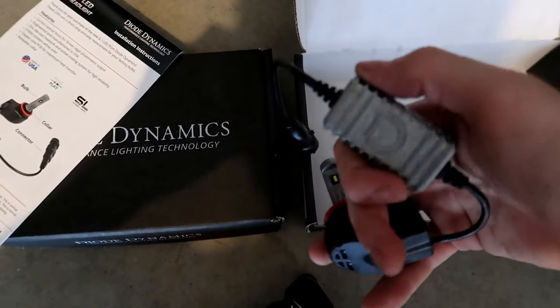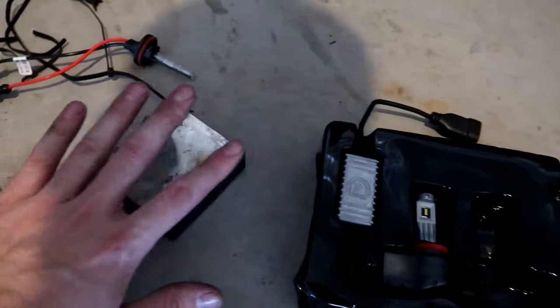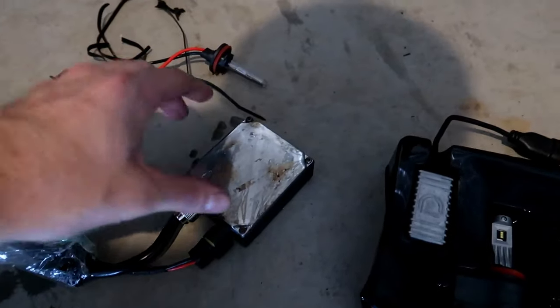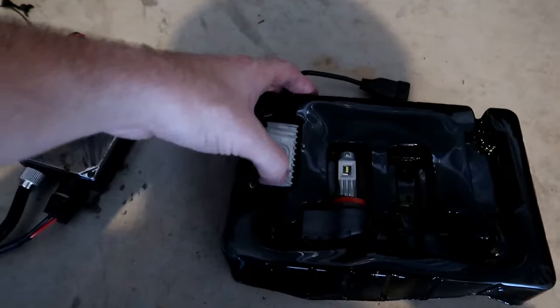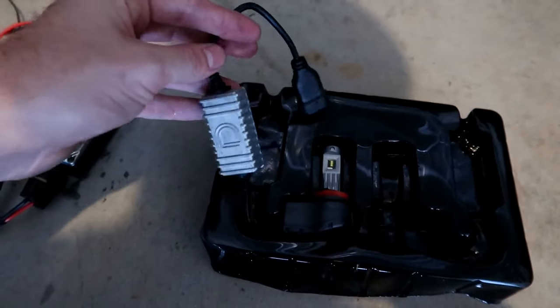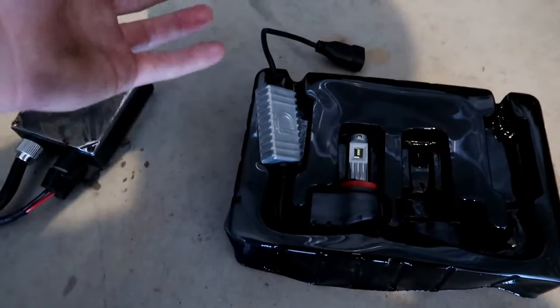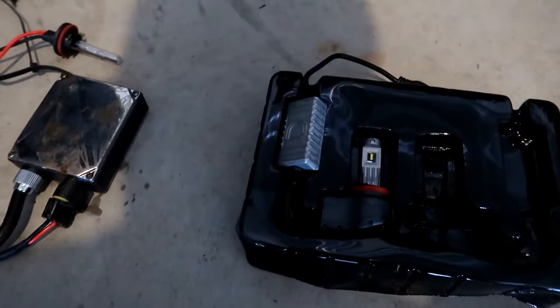Check out the little D on there — looks really cool. I want to show you guys the difference between the LED kit and the HID kit. You can pretty much see it: with HID you have this big bulky box you have to put somewhere in your vehicle. With LEDs, you just have this one little nice clean tiny box that you don't even have to mount anywhere, and then your LED bulb — that's it. Plug it in, you're good to go, nothing to mount anywhere.